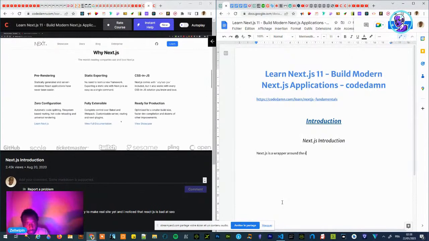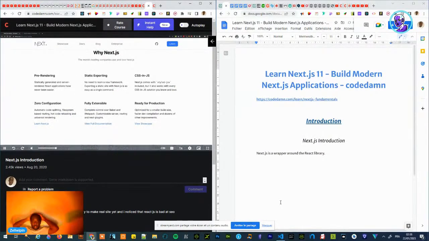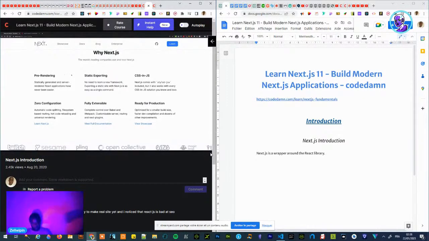Well, you see, when you're working with a React website, which is just client-side JavaScript code, the process is that firstly, your client will download the code from the server, then that JavaScript code would be executed by the browser, and then you're going to see the actual output on the screen, the actual HTML elements and divs and all that.